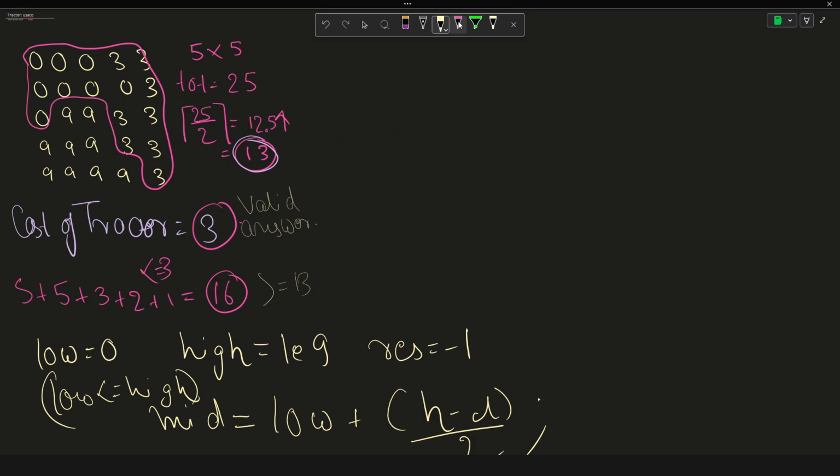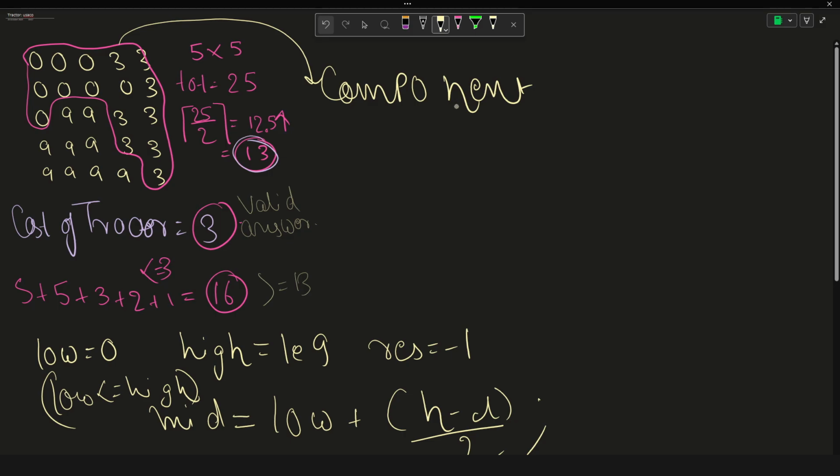So if you see carefully, we saw that using the value 3 we were able to visit this many cells. So this is forming a component, like a separate individual component. The members of this component share a common property, and the common property is that the absolute difference between any two adjacent cells is at most 3, right? So to calculate this, we will be using DSU, right? Disjoint set union will be the best fit to solve this particular subproblem.